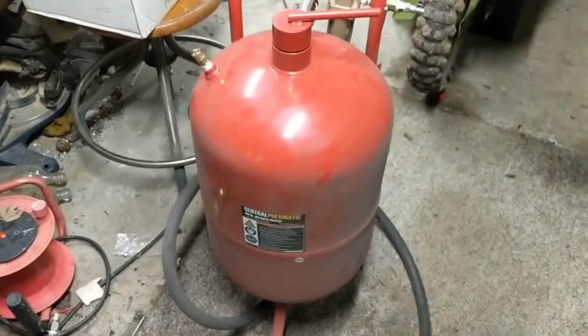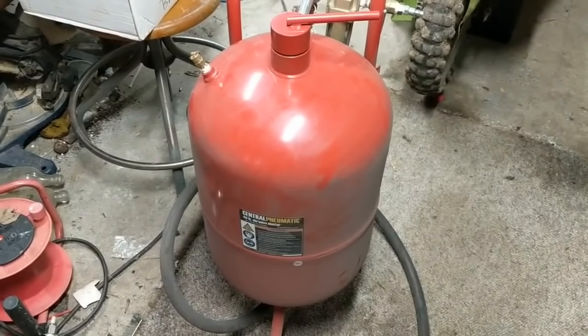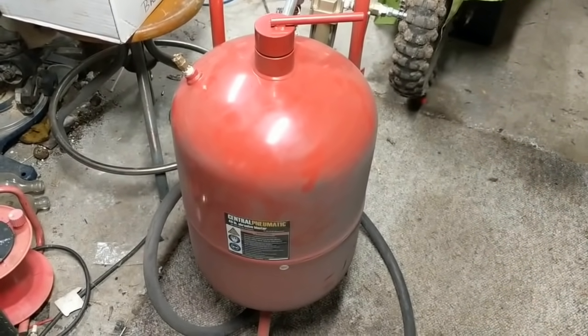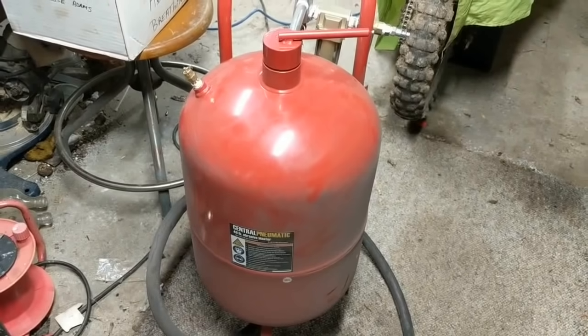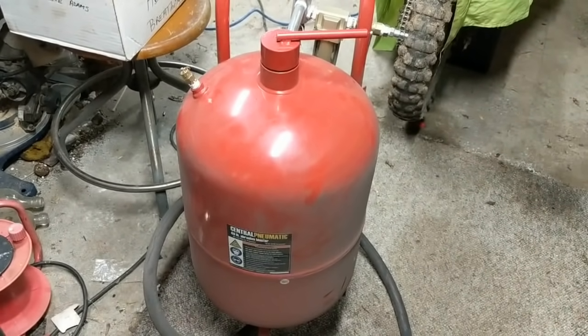For the price, I would definitely recommend it. Don't expect miracles out of the box. It definitely takes a little getting used to. But yeah, so that's it in a nutshell. It definitely was a lot better than the old way I used to do it with a 5-gallon bucket. So, that's it.